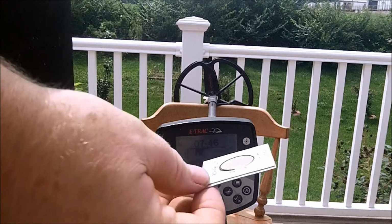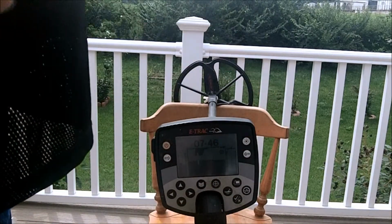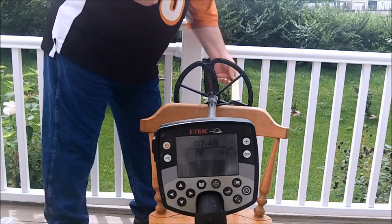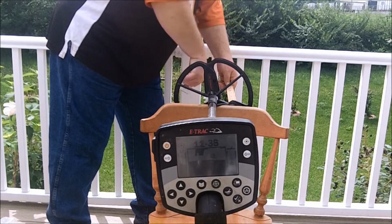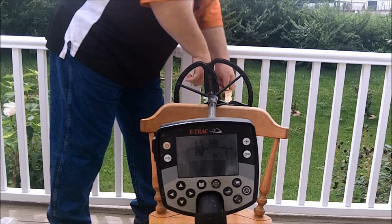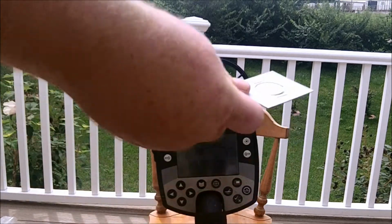How about this coin here? This was the coin I got down in South Beach. It's the 10 Kroner, a Denmark coin. I actually hunted it with my T2. Let's see what the MineLab e-trac does here at 6. 8. 9. 10. You get a little bit on 10, but let's go back to 8. And what does this tell me? All right, so that's getting me there at 8 to 9 inches.